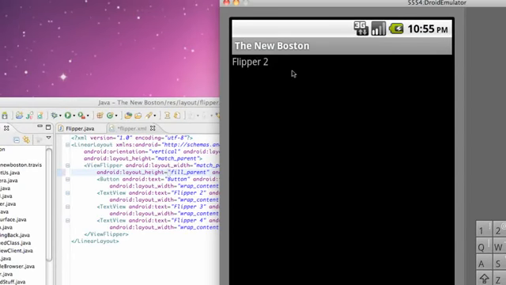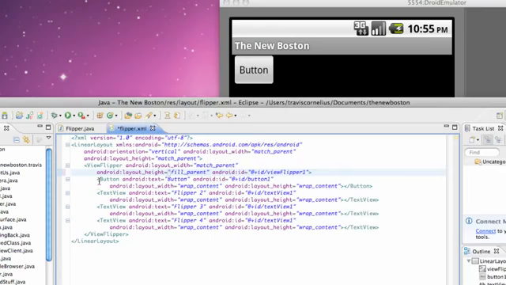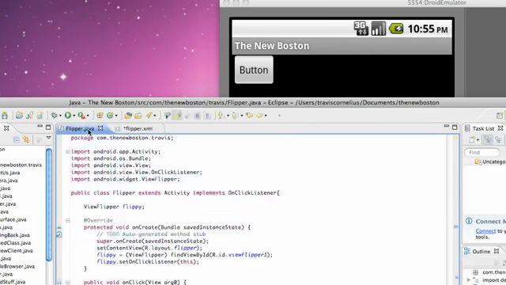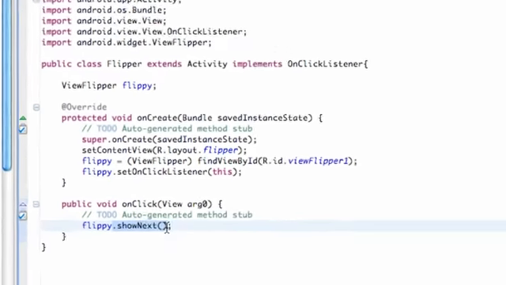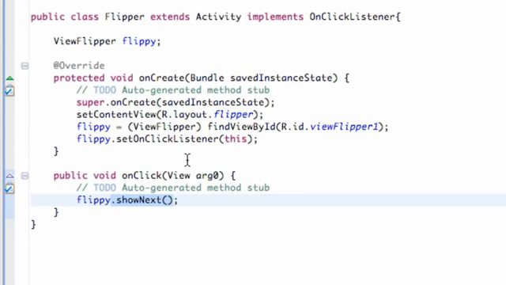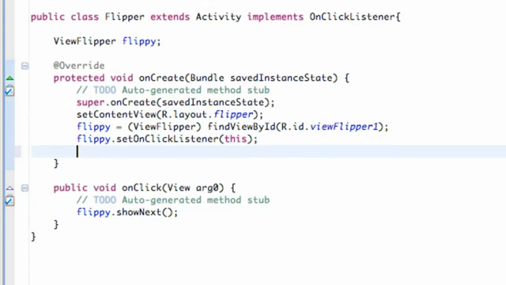It's kind of nice to have for a flashcard application where you just flip through flashcards for studying. But again, you can set up a linear layout here and then define some stuff within there if you want a view to be a certain way, and then you can flip through them with this command, show next. So you can create a button up top above your ViewFlipper and click that to go to the next one, etc. So that's basically it for this tutorial. Actually, let's show you one more and then we'll be done with this flippy thing.